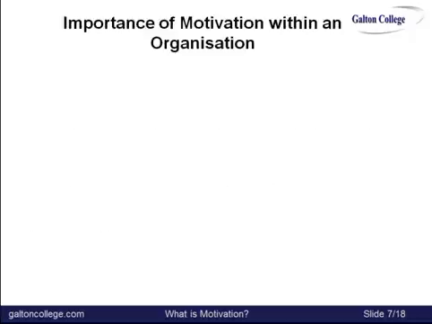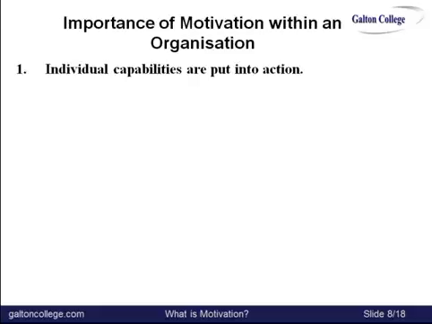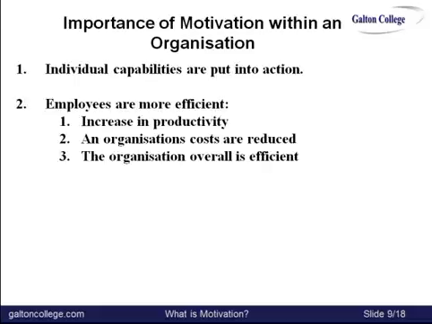So the importance of motivation within the organization. Well, individuals are put into action. Individuals are different. People are different. So it's a question of marrying up their skills and abilities with what is required, and putting them to productive use. Employees are more efficient when they're motivated. There's increased productivity. Increased productivity means costs are reduced, and of course that means a greater level of efficiency.